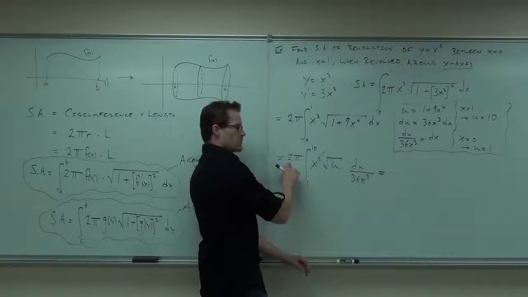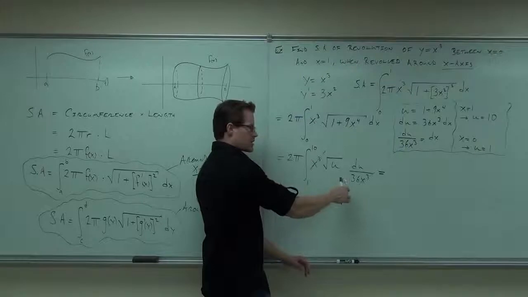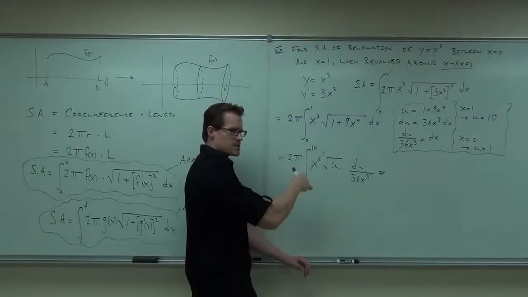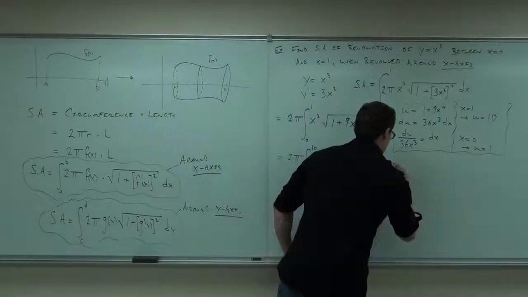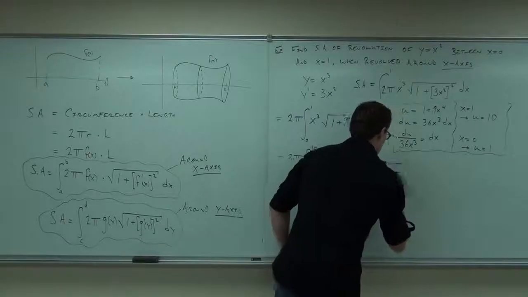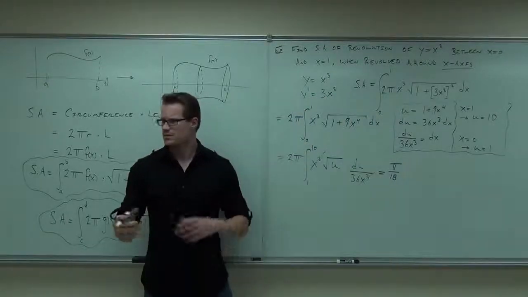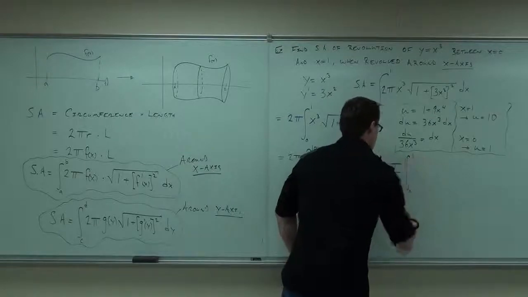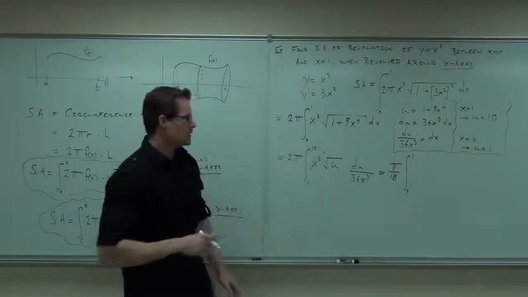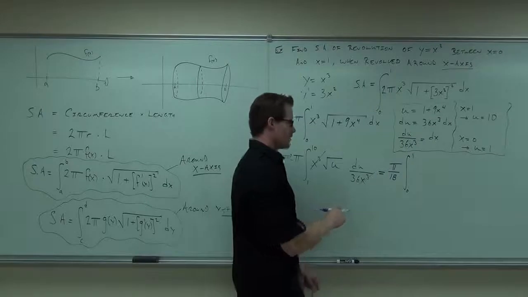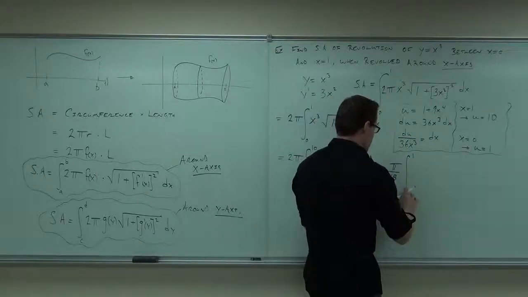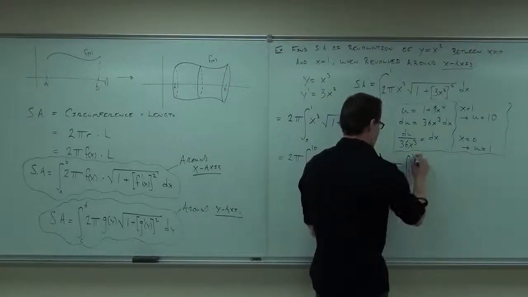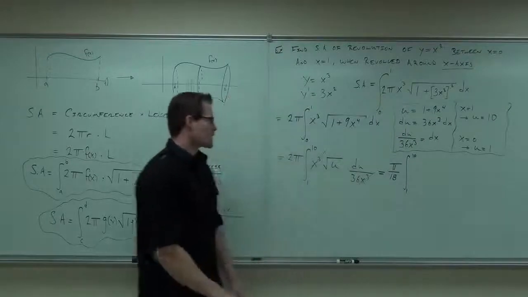You have a 2 over 36. What you're going to have up front is pi over 18. You okay on the pi over 18? So combining those two fractions, still an integral, 0 to 1. I'd turn around, 1 to 10. Oh, good catch. I was actually testing you. Good job. You'll never know. 1 to 10.